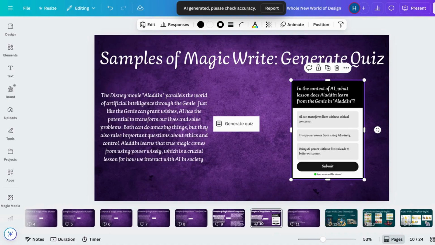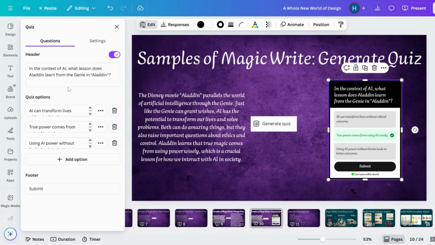Here's what I like. Up here, when you have your quiz question selected, you can edit it. You can choose exactly what the question asks, the quiz options. You can add options, take some away. You can even change what the footer says instead of submit.